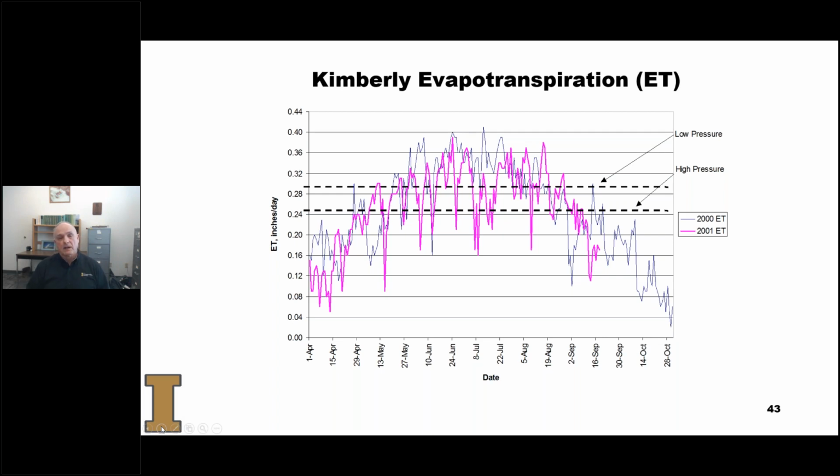So the important point here is if you have irrigation capability, or even if you have just rainfall, the only time you're going to get a good deep soil moisture in the soil bank is in the spring or carried over from the fall, but not much of that happens. So that springtime is a critical point.